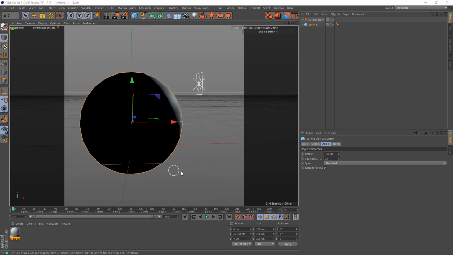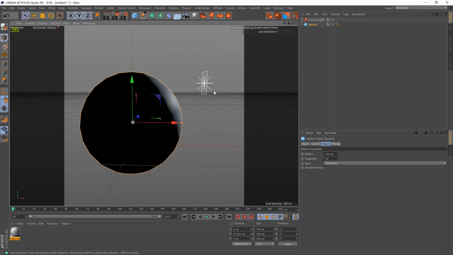Before we jump into this other stuff that could be the most interesting part when we come in the first day in Corona for Cinema 4D, I would like just to talk about some basic settings.